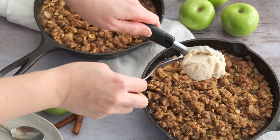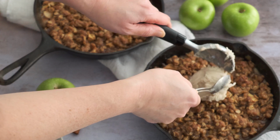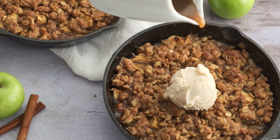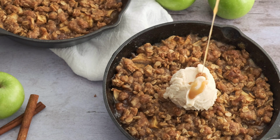Of course, we all know apple crisp is not apple crisp without a scoop of vanilla ice cream. I've got my vegan vanilla ice cream right here. I've got a little bit of caramel sauce that I whipped up. If you want to make it yourself, it's pretty easy.